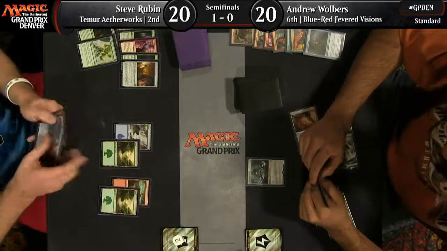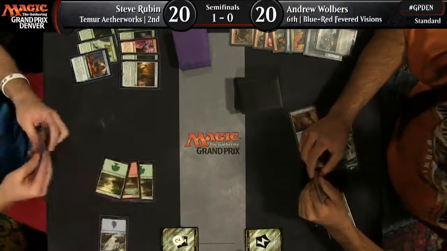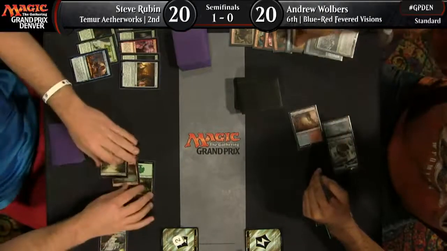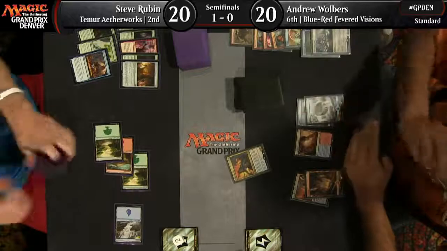Elder Deep Fiend tapping down Steve Rubin. Oh, and a Ceremonious Rejection is able to prevent that from happening, and here we see the power again of Steve playing Negate. Well, that island paid him back pretty quickly here. That Amalgam does get to come back for Andrew.